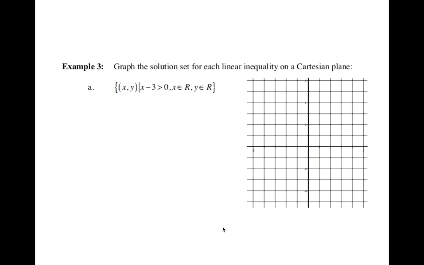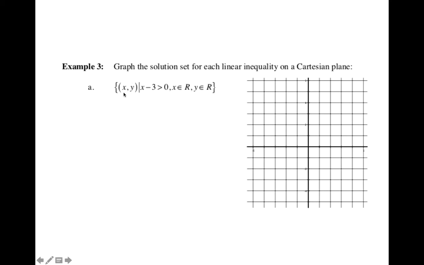Now, this is the next part where we were looking at doing the very same thing, but now they're giving it to us in a separate notation. We took some time in class to talk about this notation. This notation is called set notation. It's like a very formalized way of describing the graph that you want someone to look at. You're going to see curly brackets at the beginning and the end in set notation.